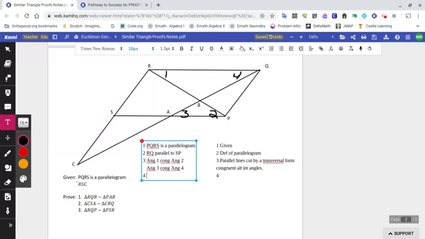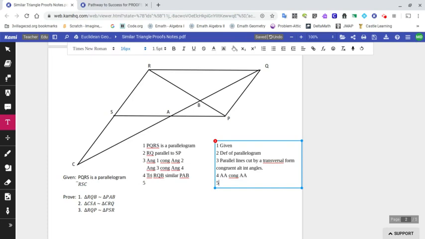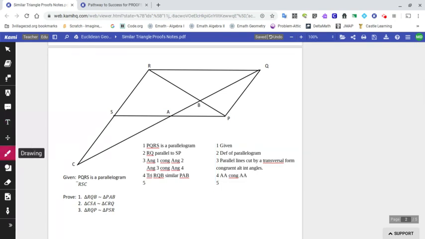So now we can say triangle RQB is similar, now not congruent, but similar, to PAB. And we showed that using angle-angle congruent to angle-angle. So that's one pair of triangles similar. Now look at part 2 here. CSA is similar to CRQ. CSA is this triangle here, and CRQ is this big triangle here.